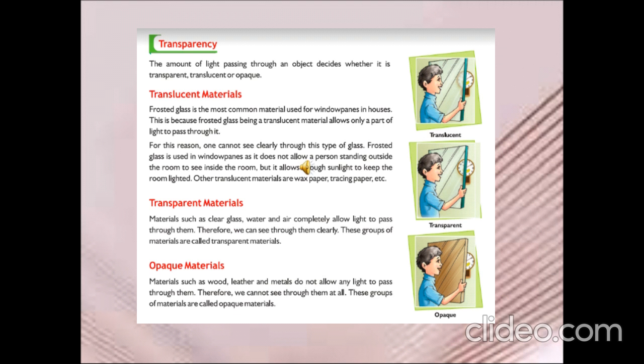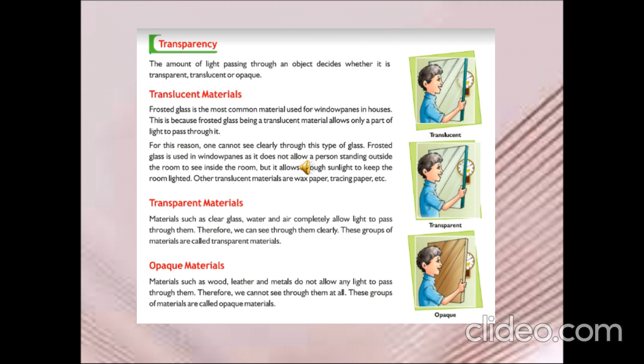Then another property is transparency. If you take glass, we can separate it as transparent and translucent. Translucent means we can see only some of the object, that is, it transmits only partial light, whereas transparent materials pass the full light. For example, we use glasses for windows.